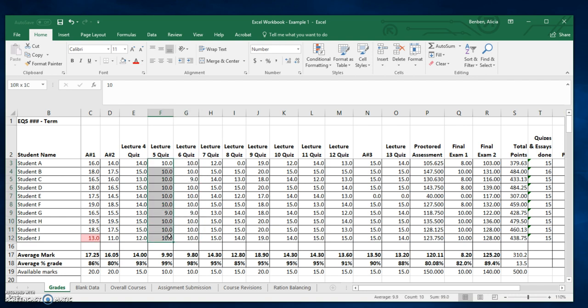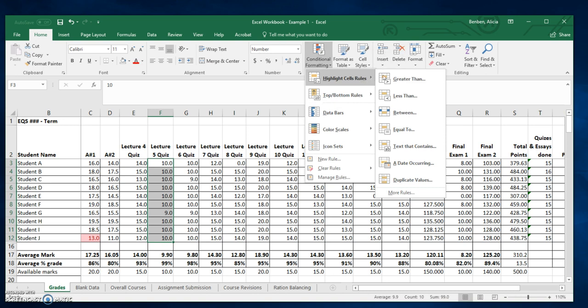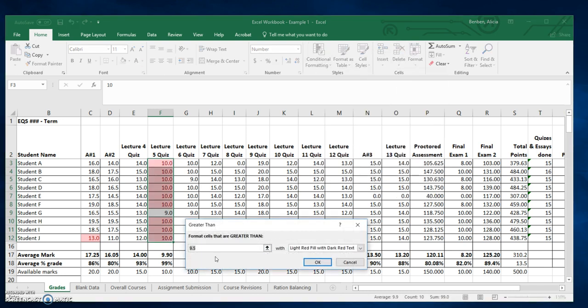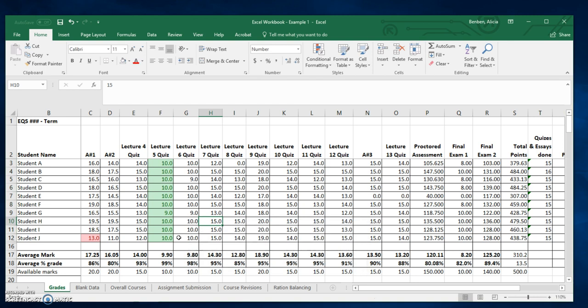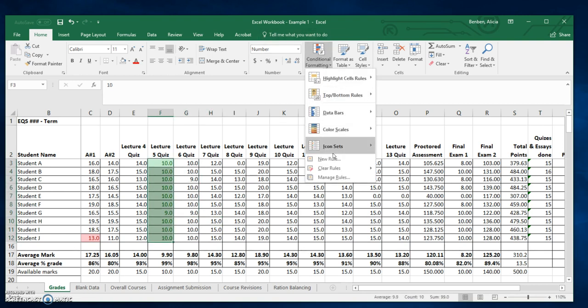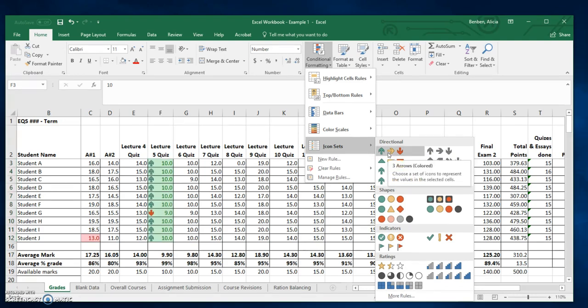And I could go ahead and do that with the different lecture quizzes. Same thing. Maybe I want to see students that are busting out that B or higher. So I'm going to do that with a green. Great. So on the lecture 5 quiz, all the students showed good scores. And besides just doing colors, I love how there are different icons and shapes. Green means go, red means whoa, yellow, so flags.